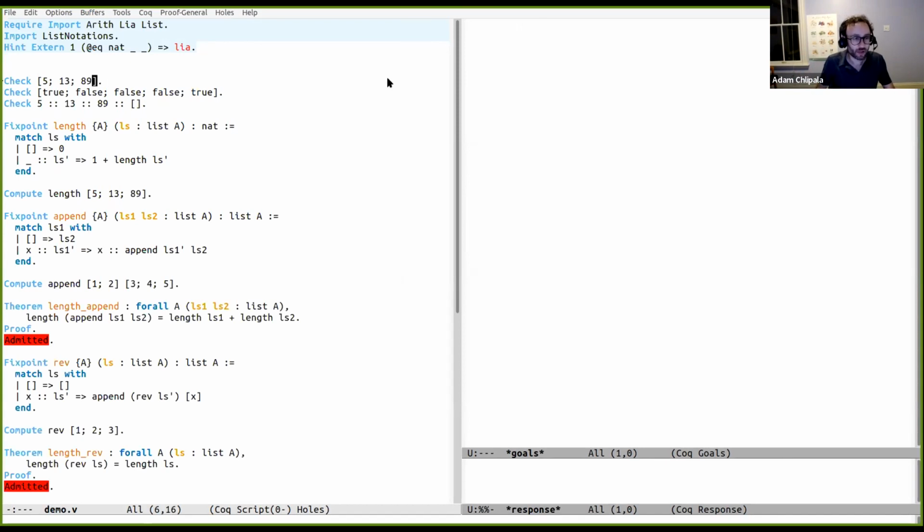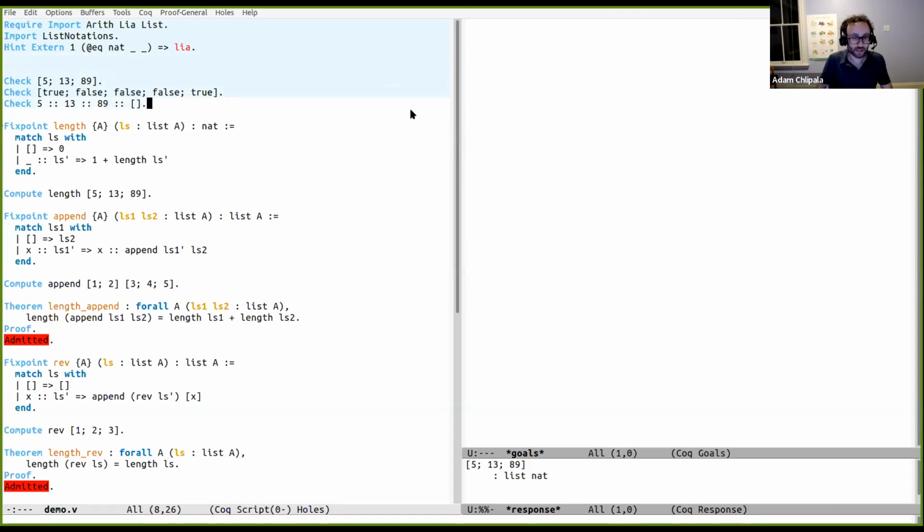To start out with, I want to use some examples of lists. So I just have the text of some concrete lists written out here. My cursor is moving around in a source file in the language of the Coq theorem prover. This is a list containing the numbers 5, 13, and 89, unsurprisingly. We could also build a list of different Boolean values. And it'll be important that the syntax for list literals is actually desugared into repeated use of this infix operator, double colon, which in the world of Lisp would be pronounced cons. It's just an operator that builds a new list from an old one by adding a new element to the front of it. And this open close square bracket stuff is an empty list.